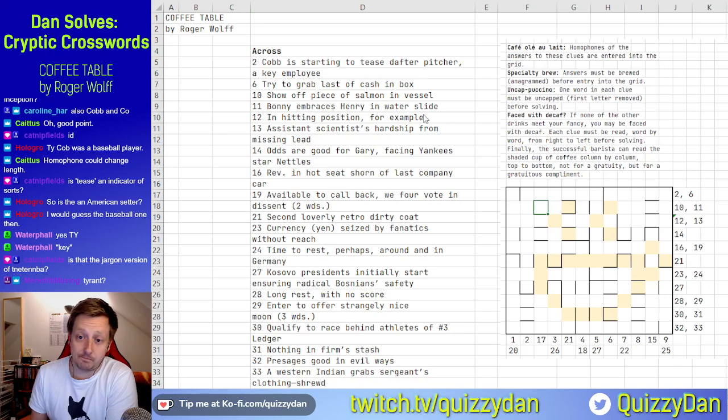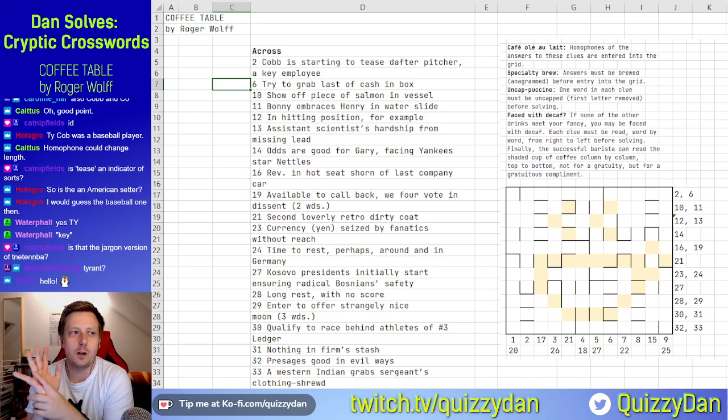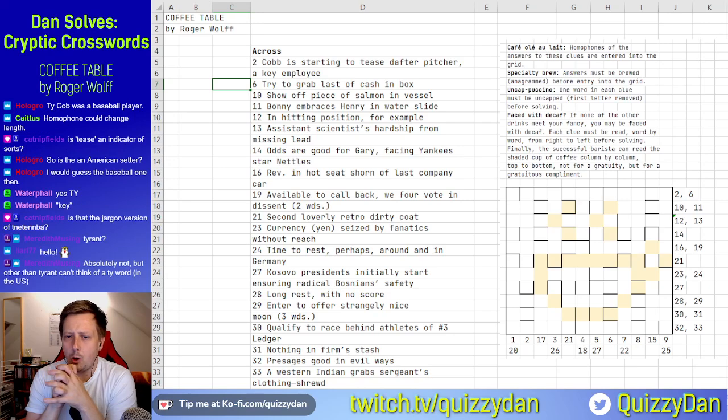So, hey-ho. 6. Try. Good evening, Liori. Oh, you've joined us at a fun one. We've got these 4 different types of clue. I'll let you read them on screen. They're all there. Can you read that all okay? I hope you can. Try to grab last of cash in box.